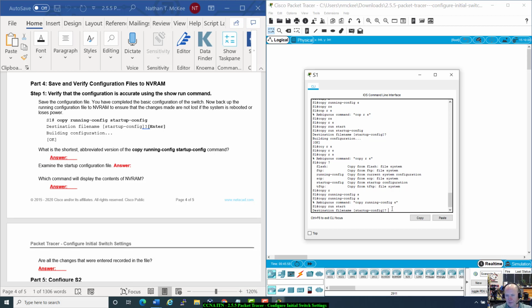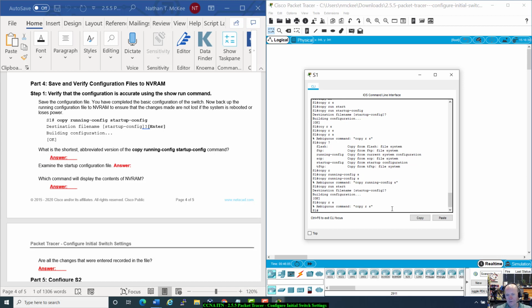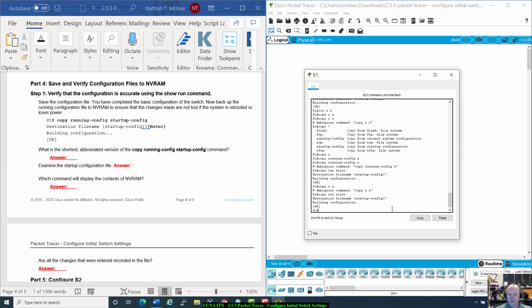All right, so playing around with it a little bit, I believe it's a later version. You should be able to hit copy RS, but it's not working. On 12.2, you can do copy run start. That'll work. And hit enter, and it'll copy the running config to the startup config.